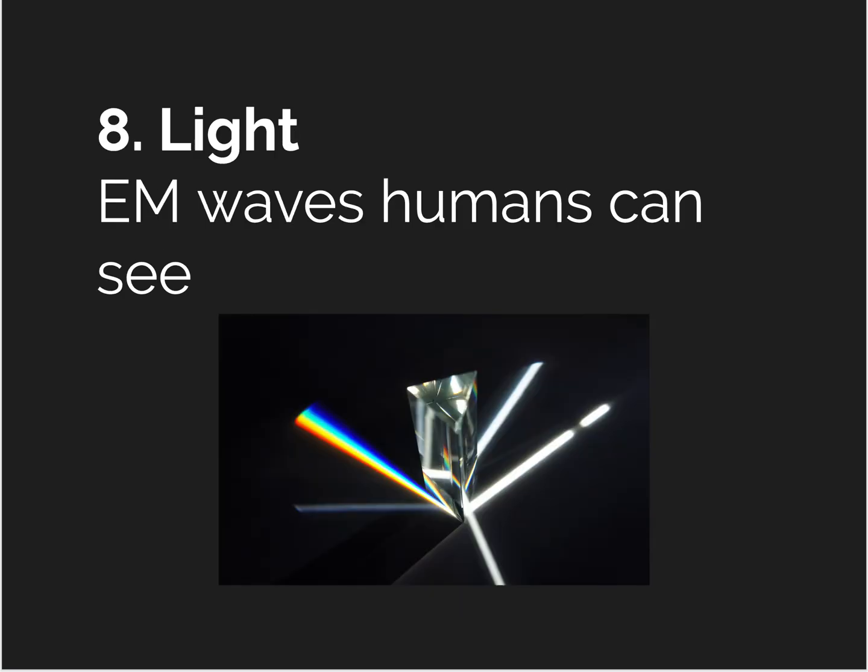Light. This definition might be a little tricky, but I came up with EM waves humans can see. So when we talk about light, I'll usually say visible light, but light itself in this kind of definition is when things light up. So these are the waves that we can see. Our eyes are visible wave detectors. We can see light because our eyes can see those reflections. When you turn off the lights in your house, there's no more reflection, is there? It's harder to see because there's less light reflected.